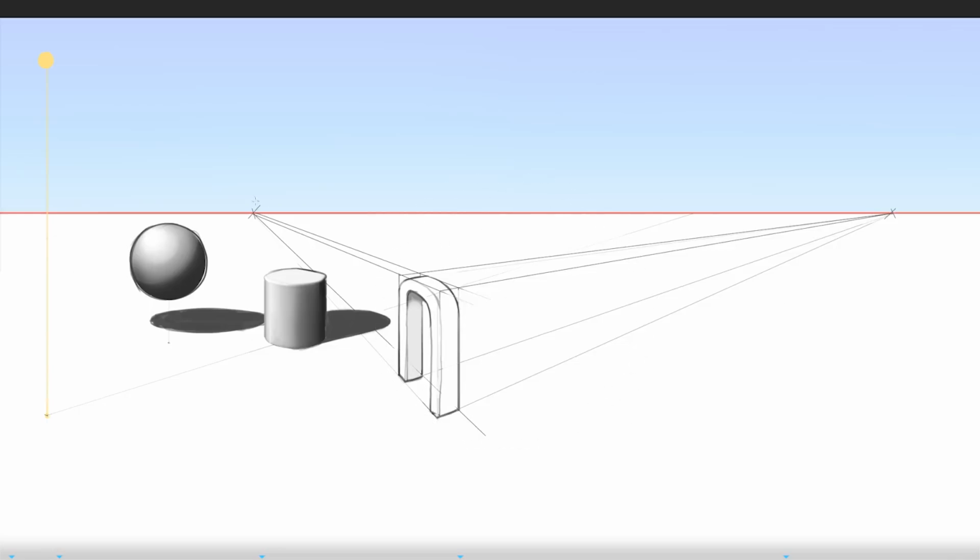And there's one more line that I'm going to add, and it's going to be the one for the opening here, where it transitions from a vertical line to a curve. So that's about right there. So I'm going to have another convergent line for that one point. And so I know that my box will be split like that. All right, so this should make things a little bit easier now.